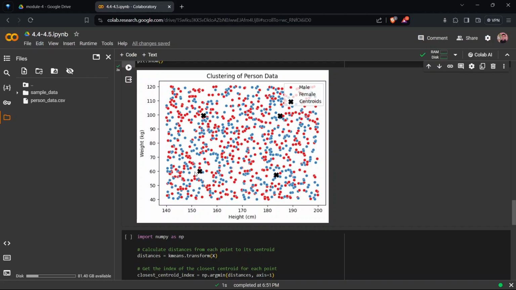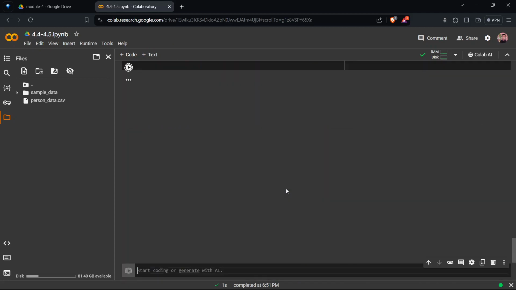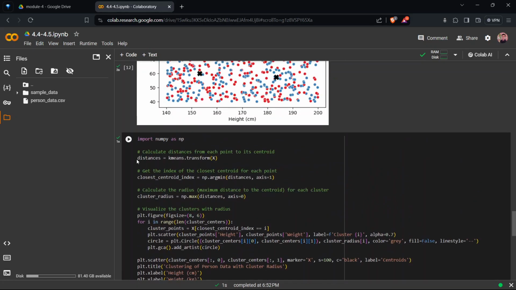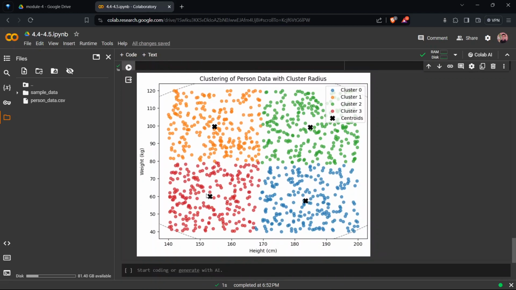If I want to create 4 clusters for this male and female data, I will run this one. This is for plotting and calculating a few things based on cluster radius and distances. Now you will see males and females belonging to this one are in cluster 1, those belonging to the green one are in cluster 2, and so on for cluster 3.